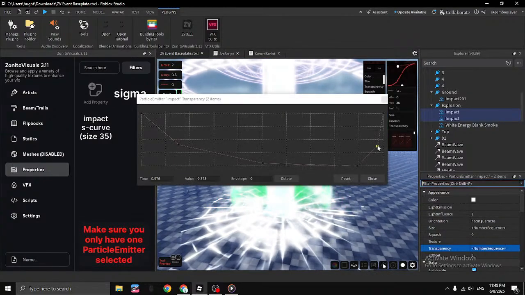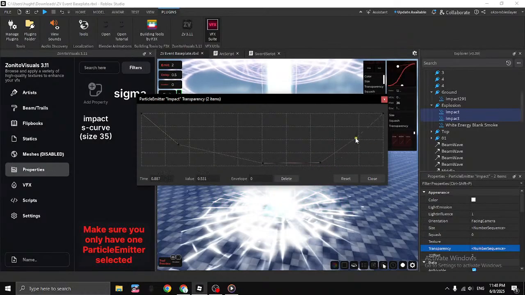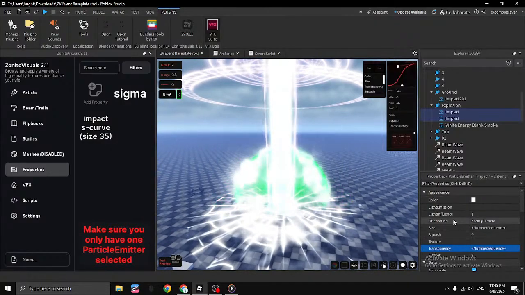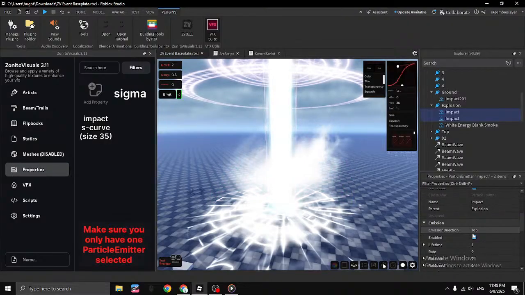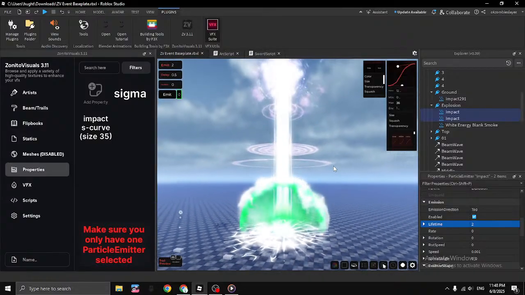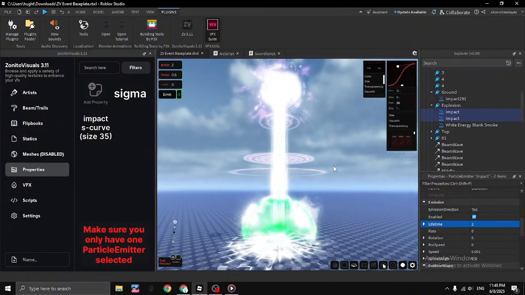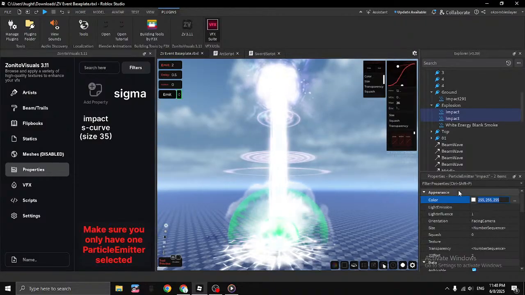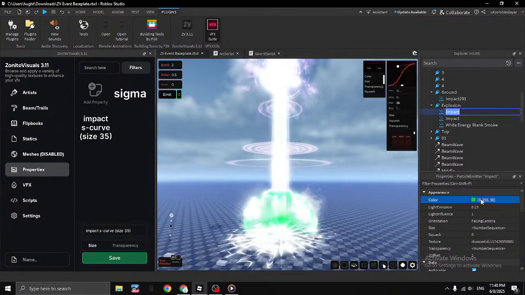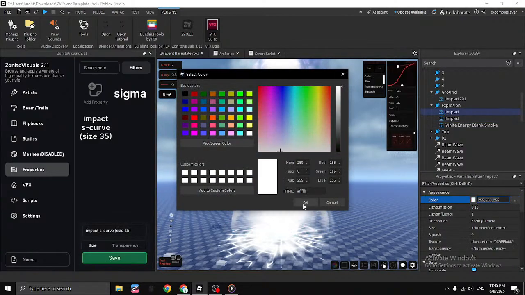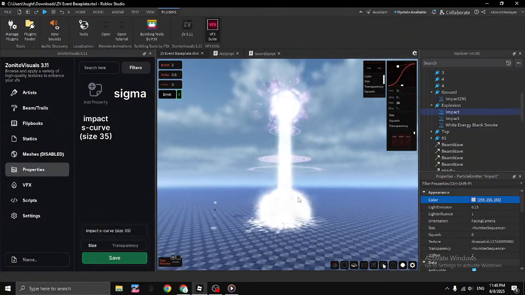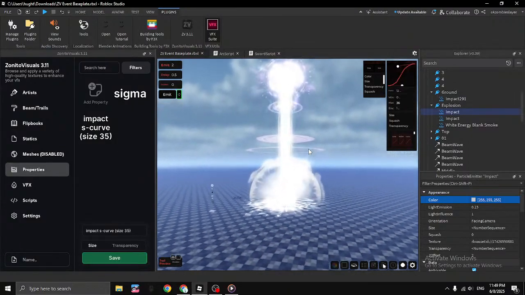Is it too fast? Yeah, there we go. That is also pretty fast, though. Let's set lifetime to 2. And I don't know why I still have that thing as color green, so let's set everything to white color, just for testing for now. Boom. I mean, that looks alright, and we're also gonna add the dust, of course, so it's gonna look even better.